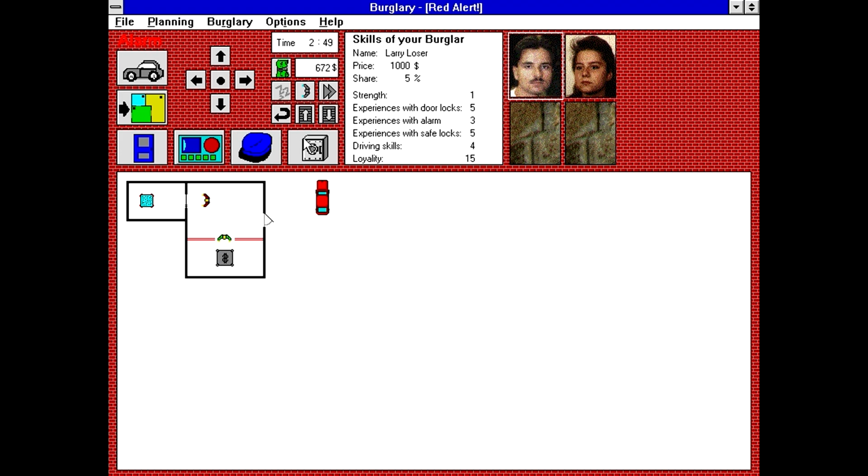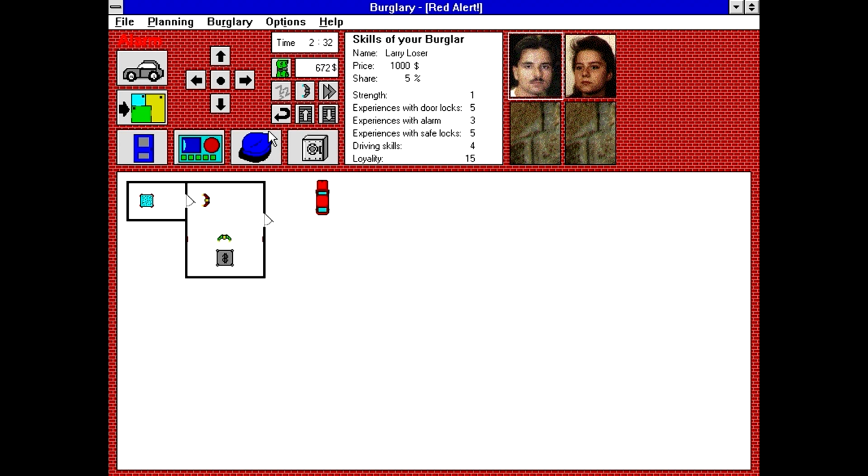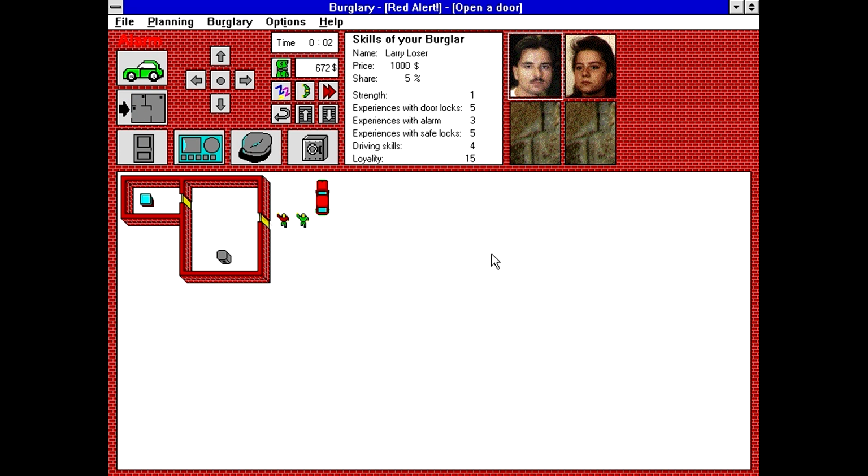Meanwhile, he is going to have the alarm disabled. Open the door. Another burglar will use this door later? What? Okay, that was kind of weird. I guess there are some bugs with the game because it thought that a different burglar was going to use this door, but I just reversed my actions and put them in again, and everything worked fine. So, okay, let's see if this actually works out.